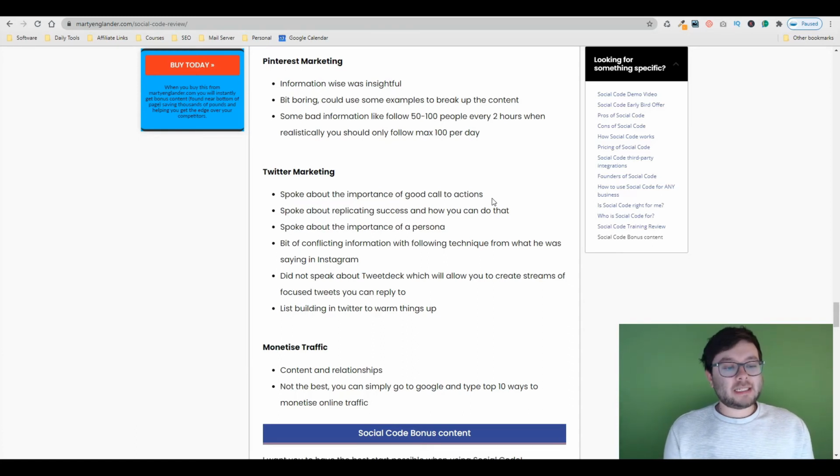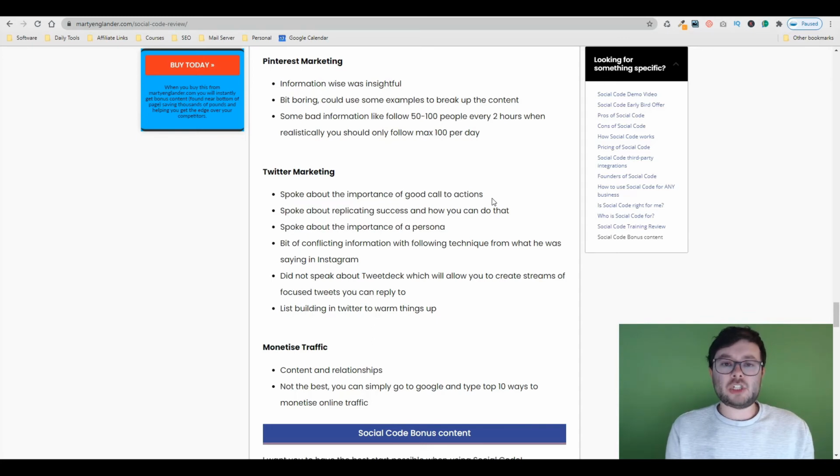The next is, he didn't speak about a software that Twitter actually built, and especially one of the strategies that he mentioned. Twitter built a software called TweetDeck, and the idea of TweetDeck is you can put in streams which are focusing on keywords or search phrases.